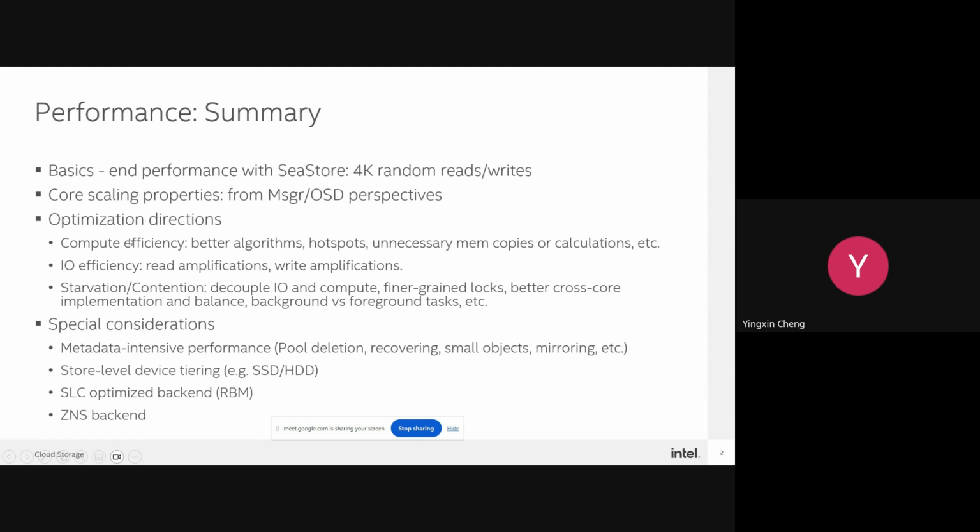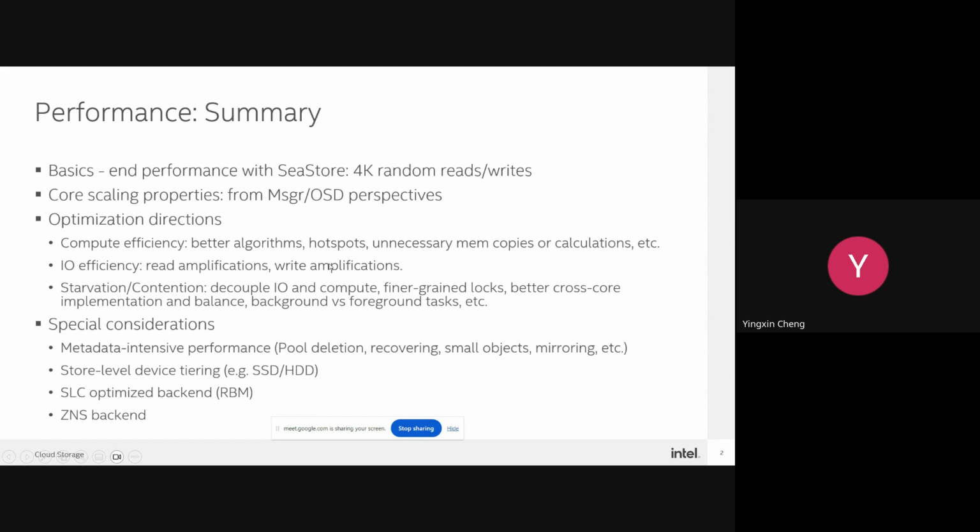And we already have a lot of optimizations merged in Crimson, which are labeled with the Crimson Perf tag. And I think all of them can be categorized into three categories. The first is the compute efficiency, which is to optimize the algorithm directly and optimize based on hotspots, removing unnecessary memory copies or calculations.